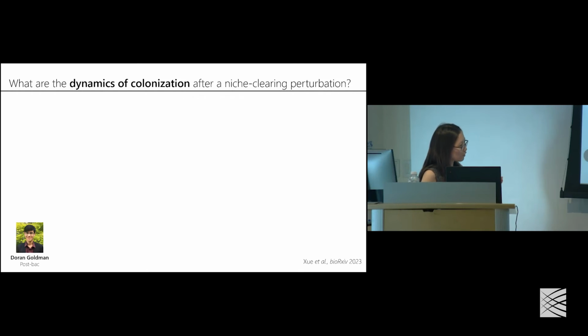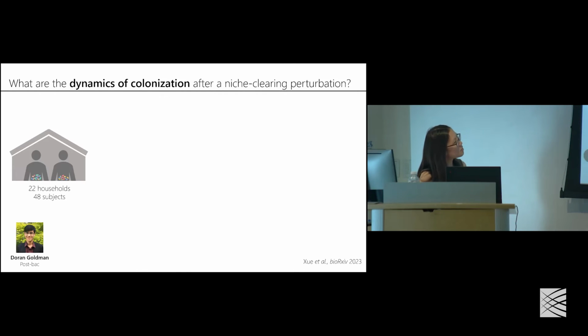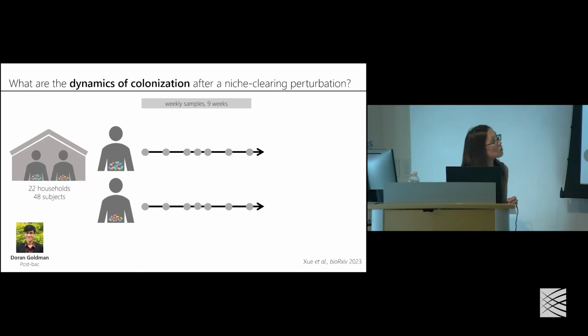Several years ago, I worked with this really incredible undergrad, Jordan Goldman, who's now applying to a graduate program, so keep an eye out for him. We recruited a cohort of 22 households of cohabiting adults. And as Ora alluded to, we did this right at the beginning of the COVID pandemic. These adults sampled their gut microbiomes. They collected weekly samples over the course of about 2 months, as well as more frequent daily samples in the middle of that 2-month span.